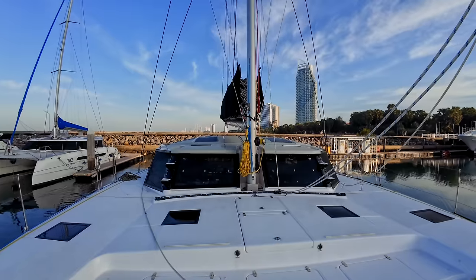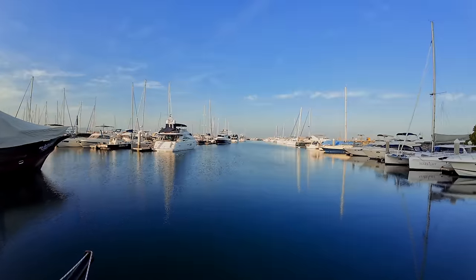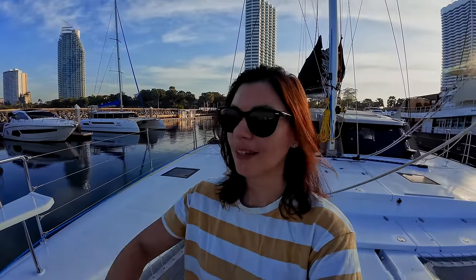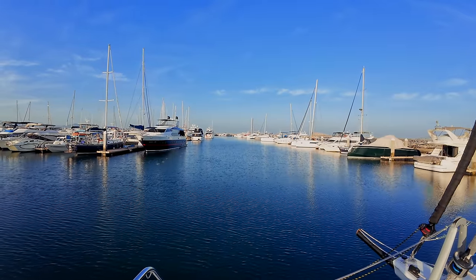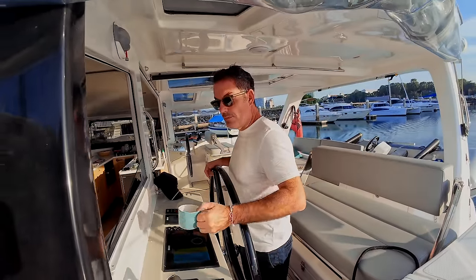We're right next to the fuel pontoon so we've got loads of space. No wind at all — perfect morning to get off the dock without any dramas. I'll link to the last time we tried to get off our dock, which was our very first sail and it was an absolute schmozzle. That went better and off we go. That is the Seawind 1370 hull number four, Eora, waiting for Ollie and Dave to pick her up. A little bit smoother than last time.